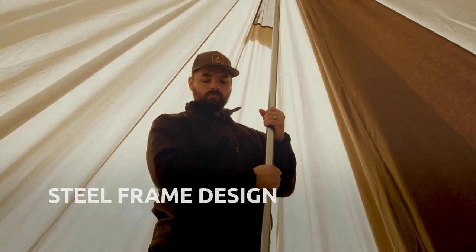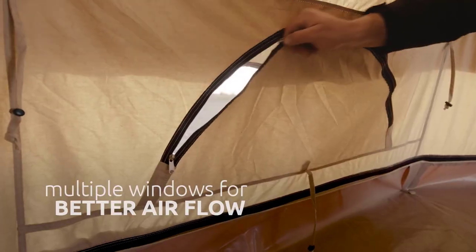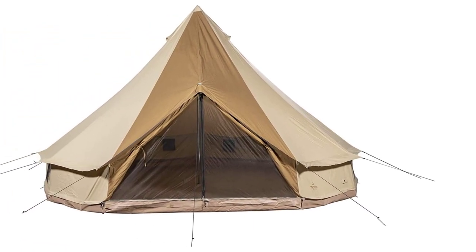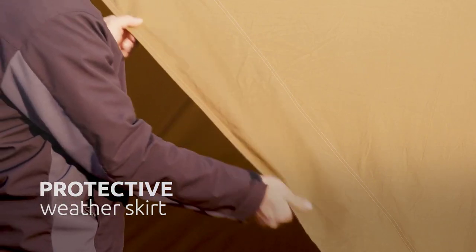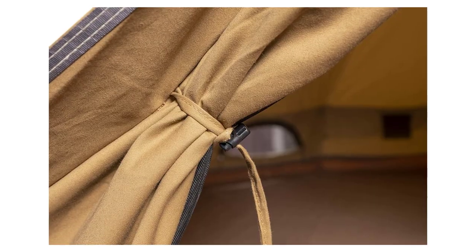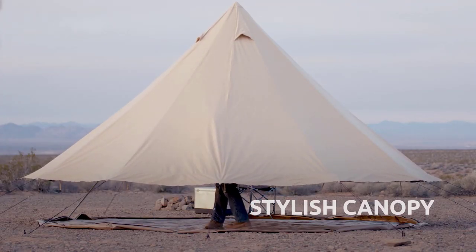Number 3: Teton Sport Sierra 16 Canvas Tent. If you're no stranger to the wise adventurer, you'll know we consider ourselves fans of Teton Sport's rugged line of outdoors gear. Their modern tents are tough in their own right, but nothing is quite as bombproof as their traditional line of canvas tents. Our personal favorite is the Teton Sport Sierra. We love the Sierra because it includes many of the same features as our top pick, the White Duck Regatta, but undercuts its price by a healthy margin. You still get heavyweight and watertight canvas construction, tough steel poles, multiple mesh windows, and an obscenely durable floor, as well as the same lifetime warranty Teton Sports includes with all their canvas tents.